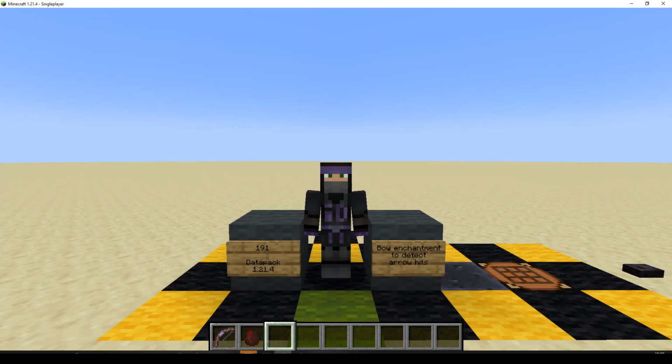Hello, welcome to episode 191 in the Datapack tutorial series, version 1.21.4. We're going to be making a bow enchantment that's going to detect arrow hits. So if we hit a block, it'll do something, and if we hit an entity, it'll do something.